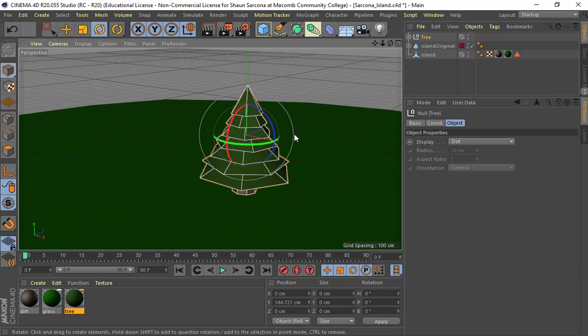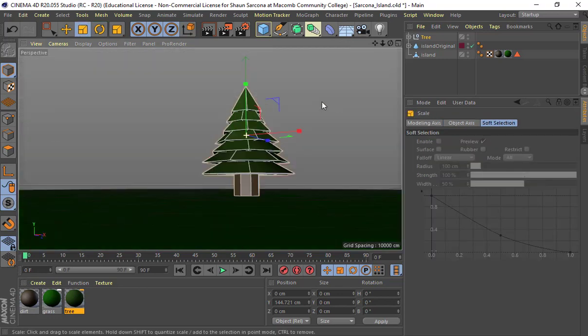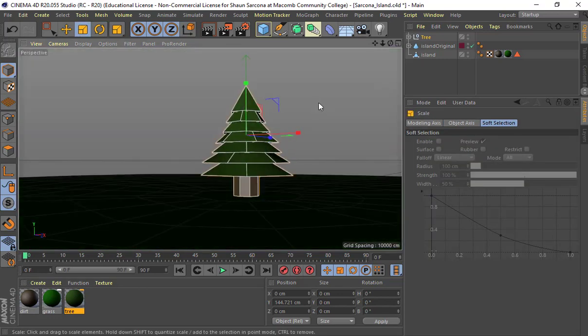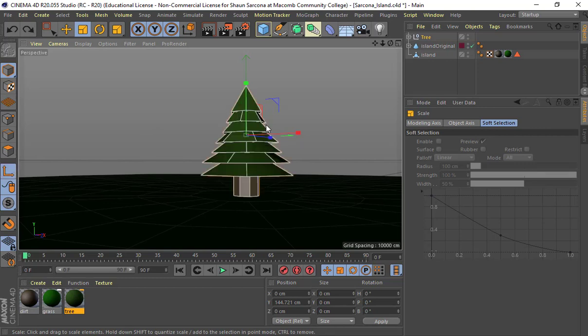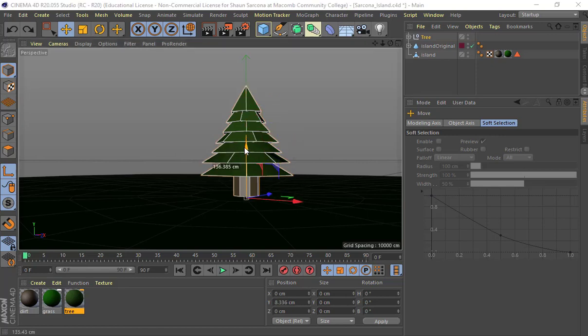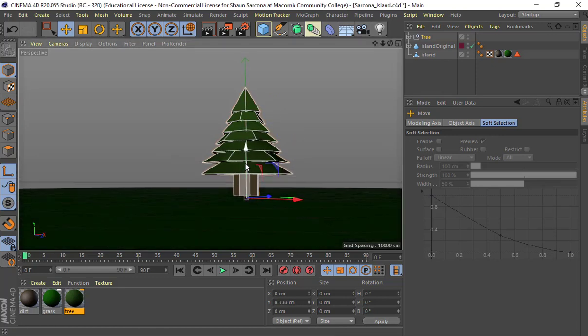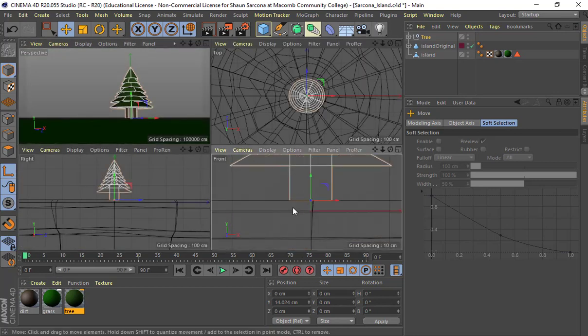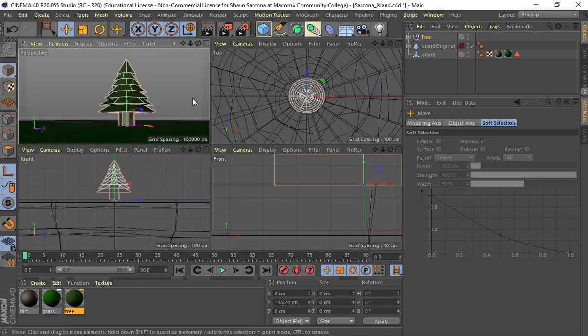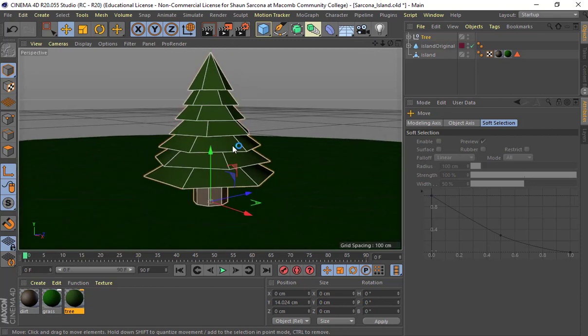And now I'm going to scale it down to the correct size. I'm also going to put my pivot in the right spot. When I scale this, notice how the bottom lifts up off the ground. That's annoying to have to scale it and then move it, and scale it and move it. If I hit the L key, go to my move tool and just slide this down, right about there. I can middle click here and get this lined up. That's perfect. All right, so now it's right at the bottom.